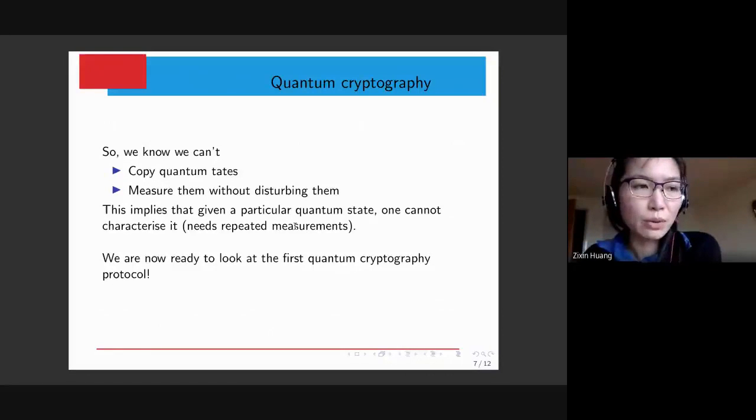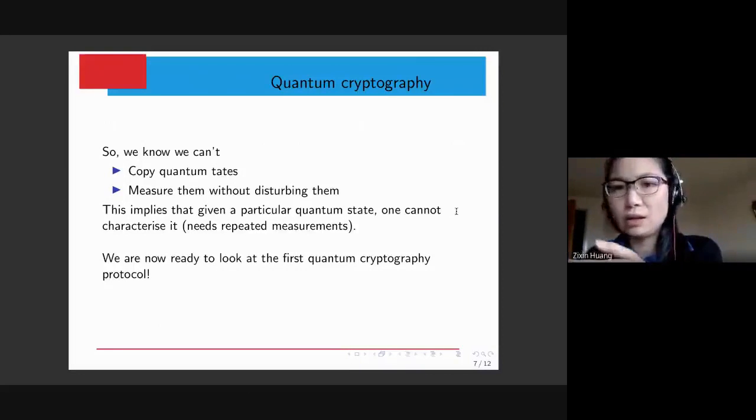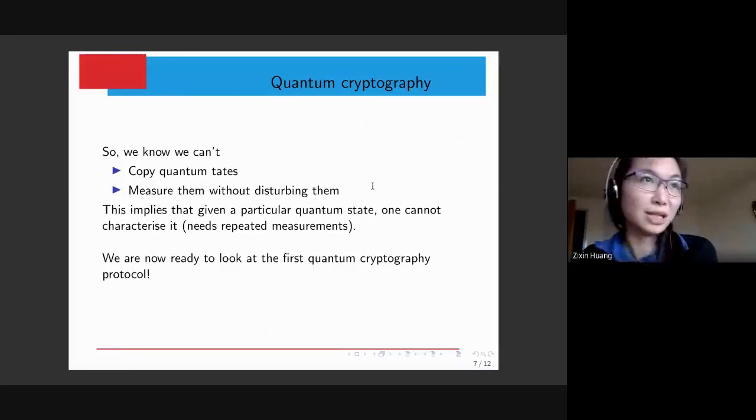So why would that be? If I tell you that a quantum state is either a 0 or plus, so if you keep measuring in the 0 basis, you will always end up with probability 1. So in that case, you know that it's for certain a 0. And if you measure in the plus basis and you always get probability 1, then you know that it's a plus. So let's make those statements slightly more rigorous.